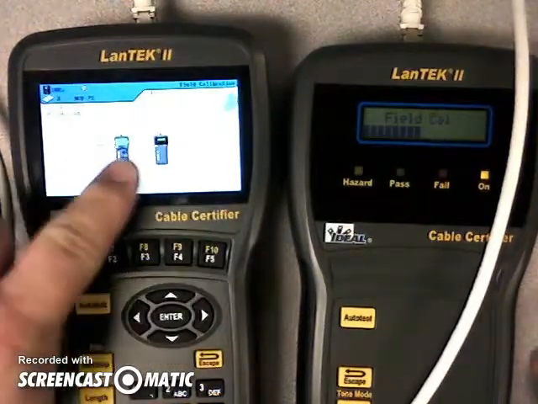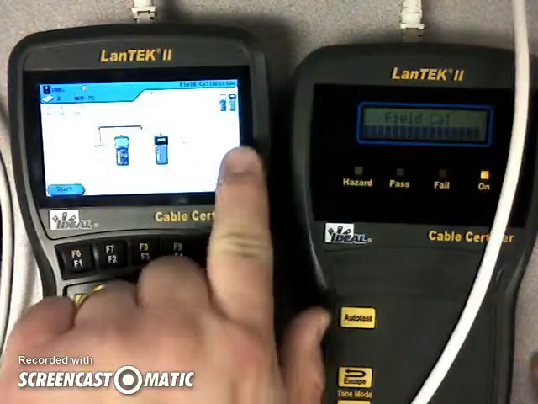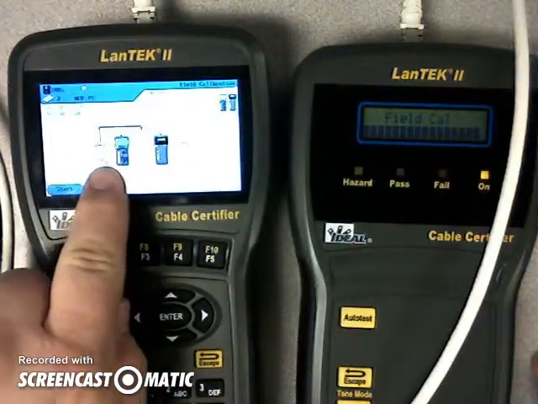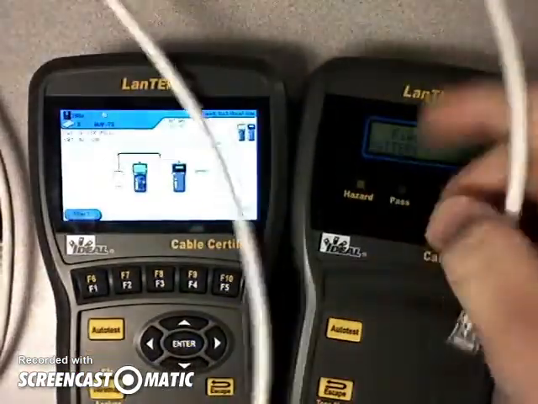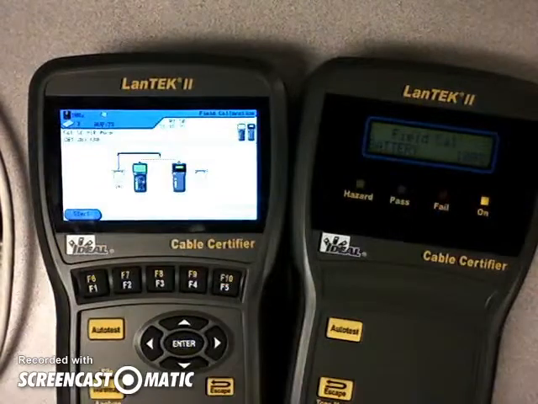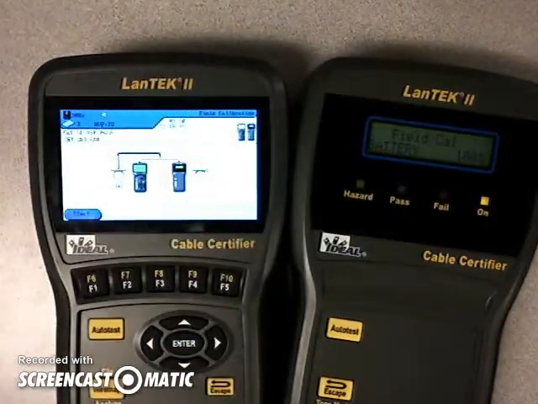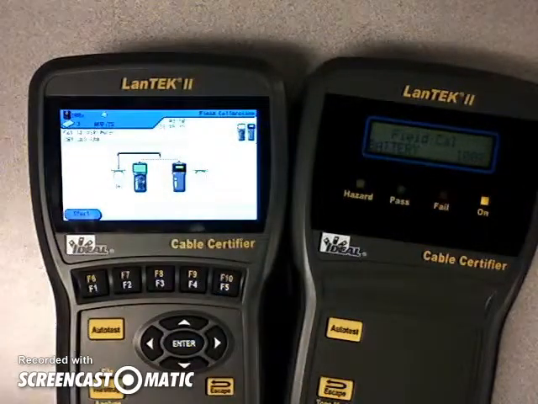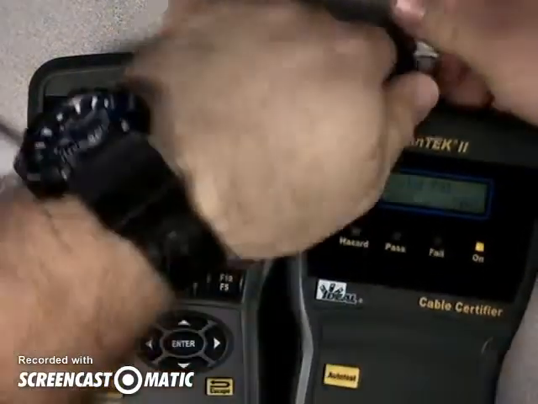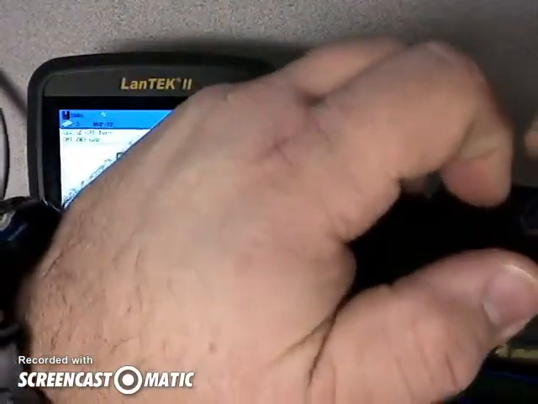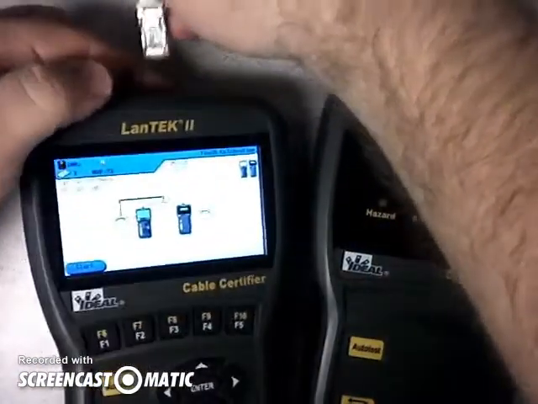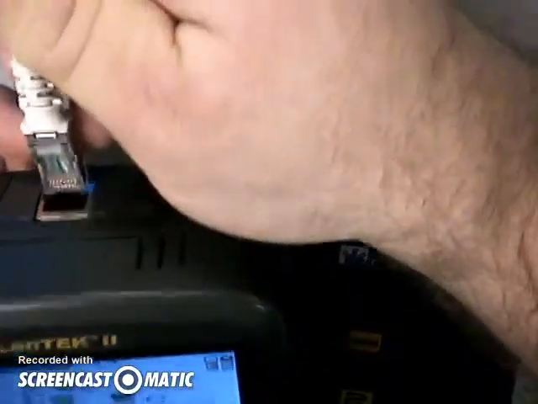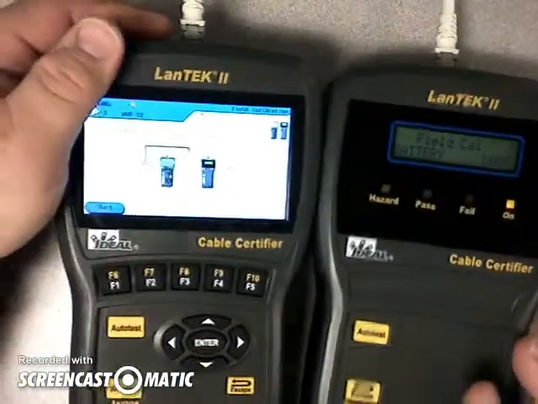When it's done, I should get some sort of indicator that it's done, and it says, okay, take your other patch cable. This is where I bumped the web camera before. I'll take the other patch cable, the one on the other side, the one I have over here, and now plug it into my meter. Trying my best not to bump the camera. I'm going to plug it into my remote, then into my meter. There we go.